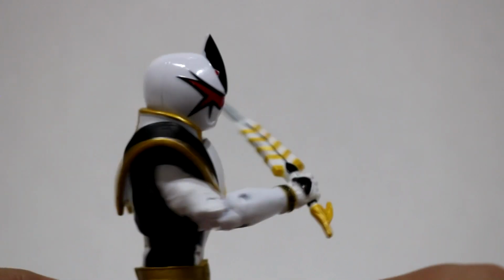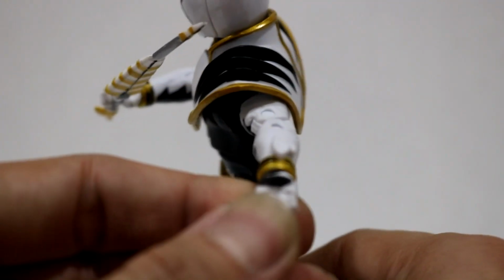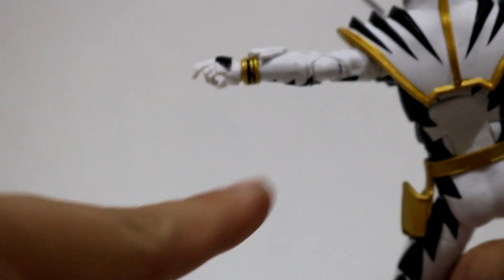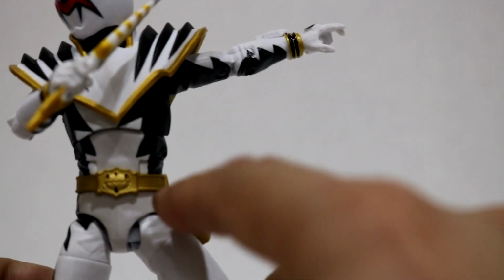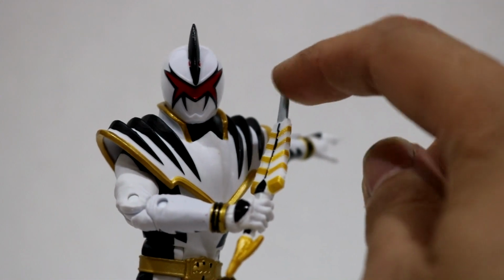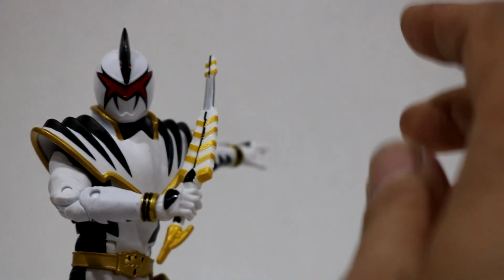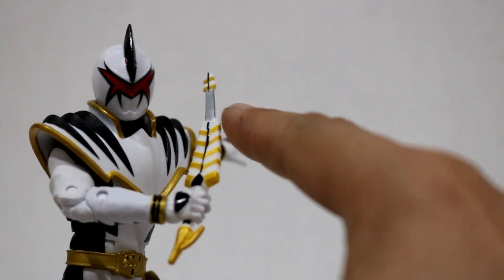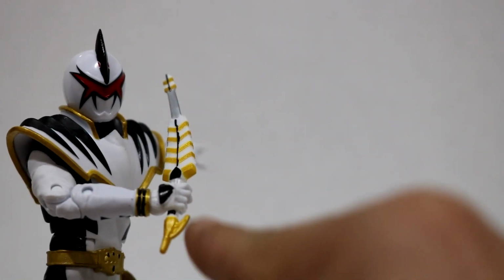They painted it. Obviously, they were missing some small paint details right here besides the black helmet visor. They missed the black on here that I had to add. They missed the black outline in here. They didn't have the small black dots in here. I added that. They didn't have the silver outline. Obviously, you could tell I did all that. But overall, the small details on this figure, like this right here, the fact that this Drago sword is open and this head is facing the correct way is a plus in my book.